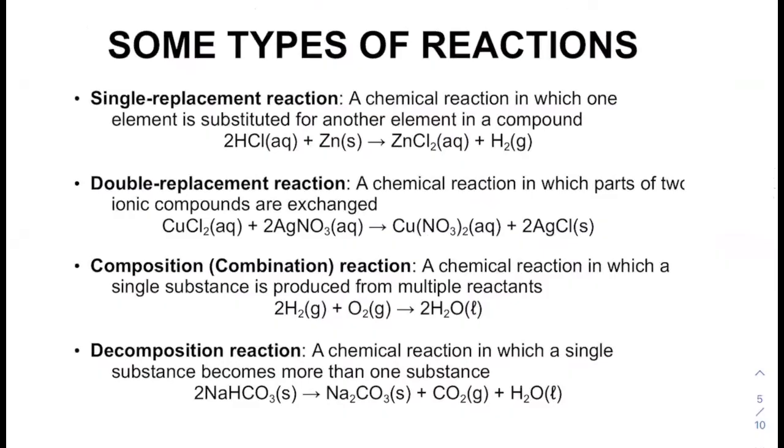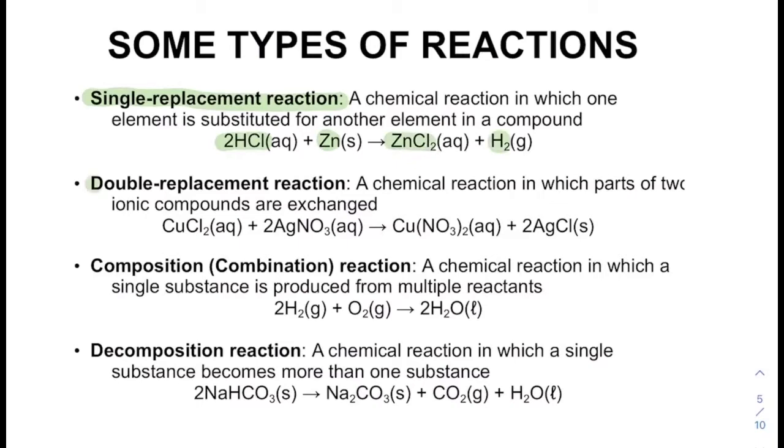One type of reaction is called a single replacement reaction. This is where we have one compound that comes in that has two species together, and it combines with a compound that is on its own. And in our products, the compound that was on its own is now combined with something, and a different thing is on its own. So this is called single replacement.